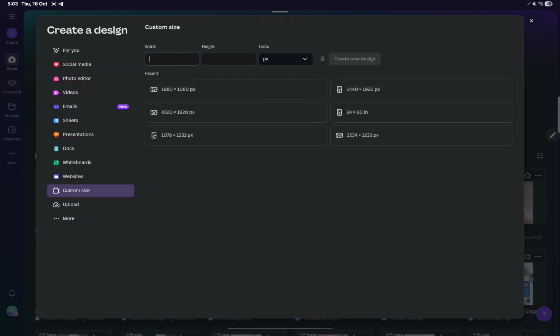And there is another option called custom size. Usually, if you don't have the specific size that you're searching for, for example if you are going to create an Instagram carousel poster, that's not a preset size, so you can create your custom size, the size that you want. You can just change the units, whether it's pixels or inches. Usually you can get the sizes in inches, and you can search for the sizes on Google and then type the width and height, and you can create a new design, right? Fine.